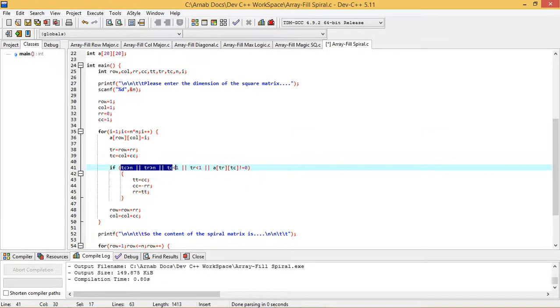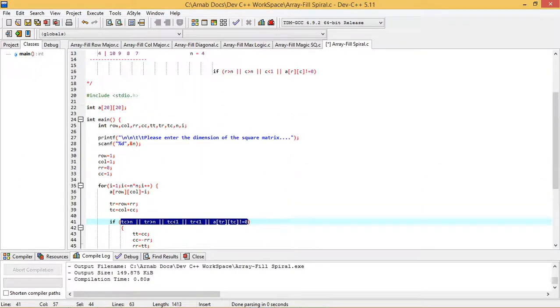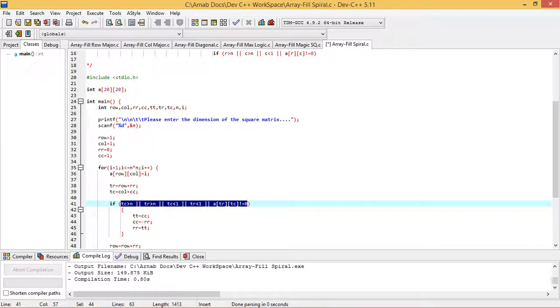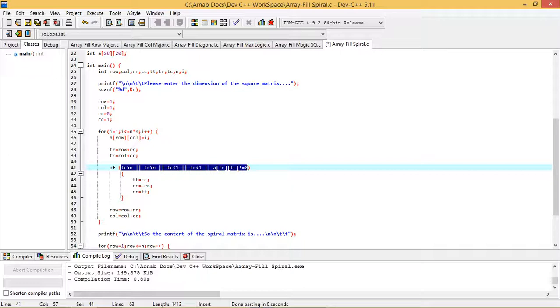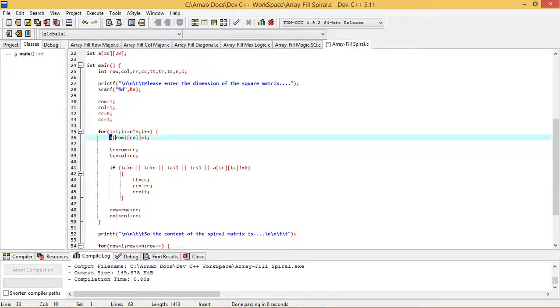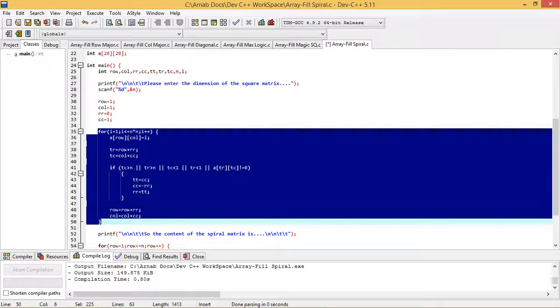So I have written all those conditions you mentioned, but not involving R and C, rather involving TR and TC. Then one of the groups of statements is used to change RR and CC respectively, and after changing, the new row and the new column will be calculated. In the next iteration within the for loop, at the updated row and column value, I will be placed. In this way my array is getting filled up.